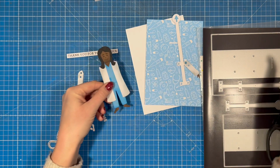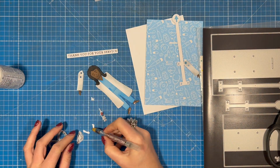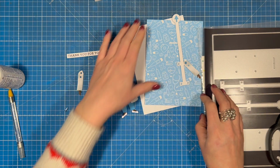And then her little shoes, just a little glue. You'll see they fit perfectly, like so. I think she's looking like she's working in the hospital.